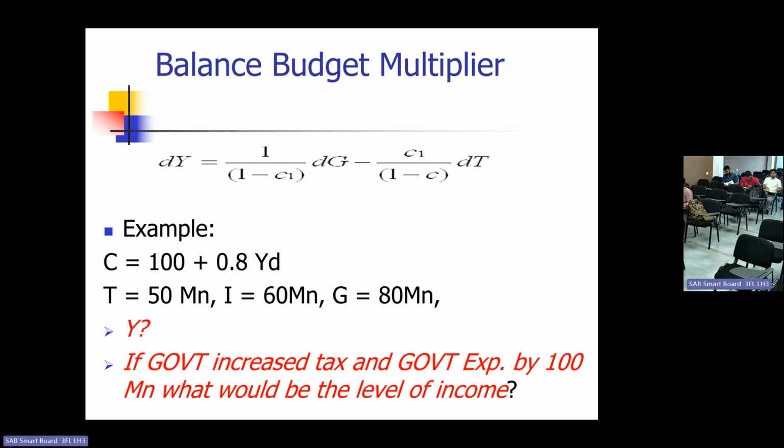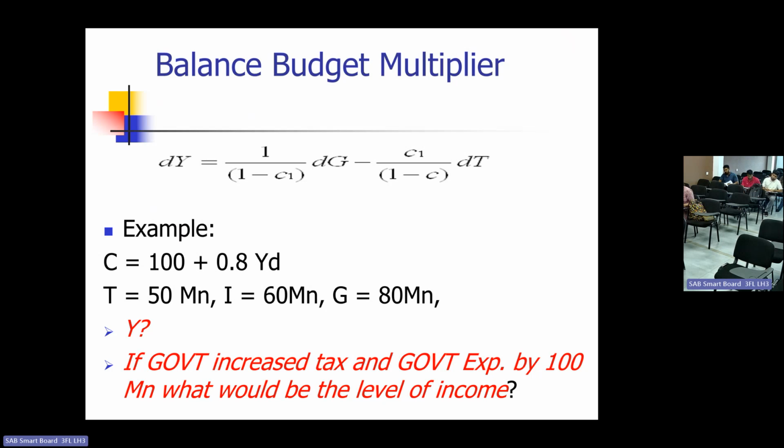We have the consumption function. Tax is autonomous, 50 million. Investment is 60 million, autonomous. Government expenditure is 60 million. How much is the equilibrium income? What is our model? Based on the information given, we have to select whether we use a simple model, three sector, or open model. Here we have the investment, government expenditure and consumption. This is the three sector model with government, a closed economy model.